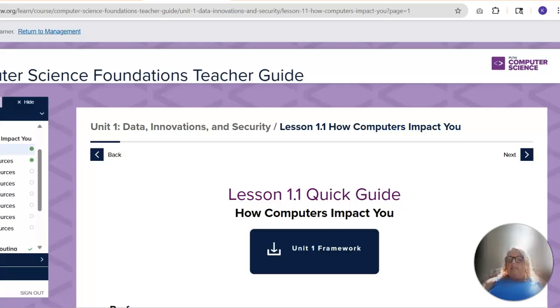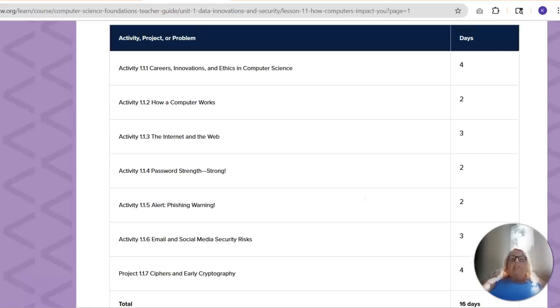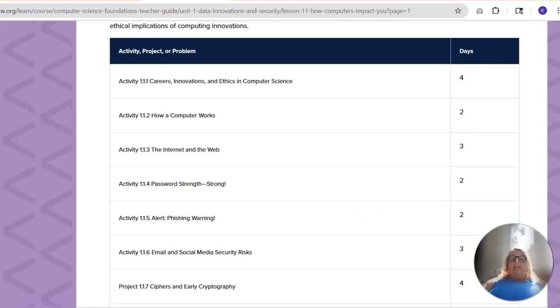You'll notice there's an outline here that says careers, innovations, and ethics in computer science is the first activity. 111. It says it should take us about 4 days to get through that. I'm going to go ahead and give us 5 because I'm going to assume you're going to have all week to get this done.